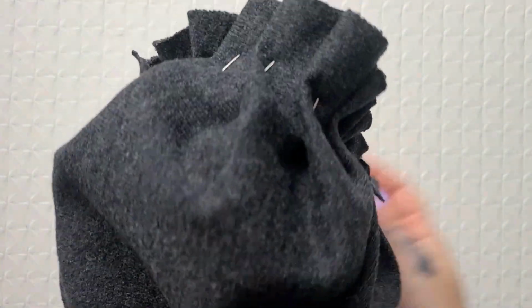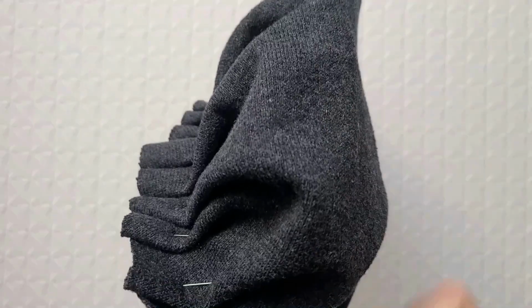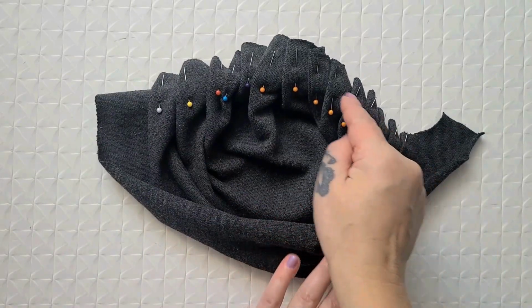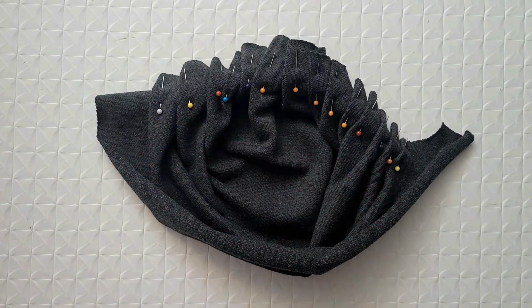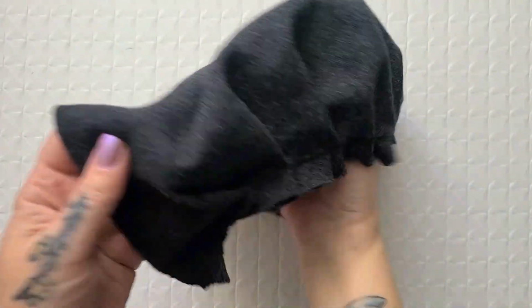Oh yeah, look at that. When that is stitched together, look at that, that's gonna puff, man. That is gonna puff, okay. Oh, I'm getting excited now. Okay, so now let's go stitch this together carefully right along the edge, and again, fingers crossed it's gonna work. It worked. It actually worked.